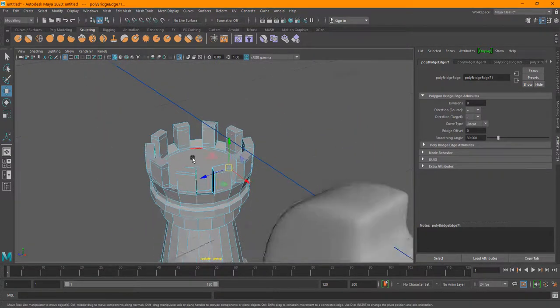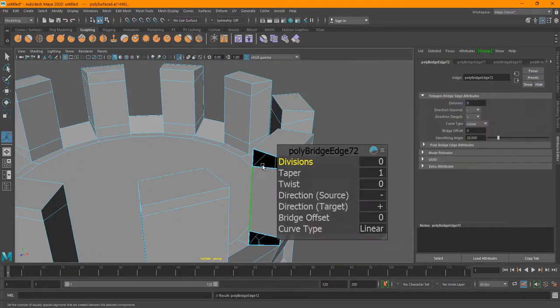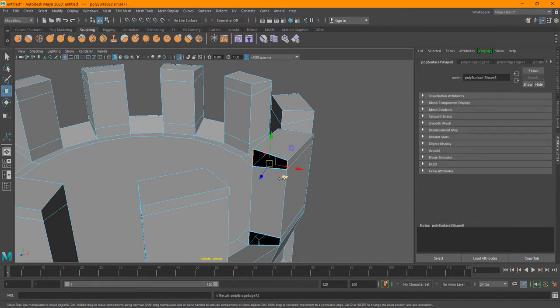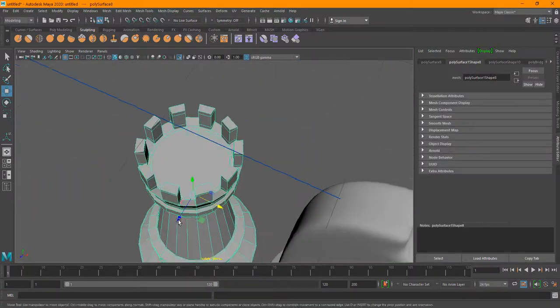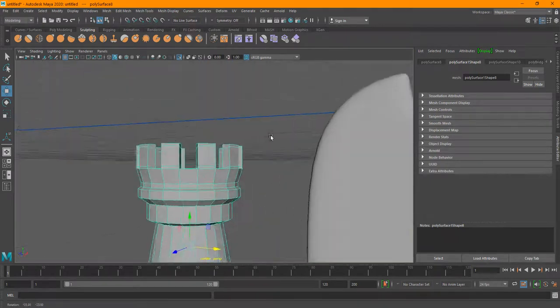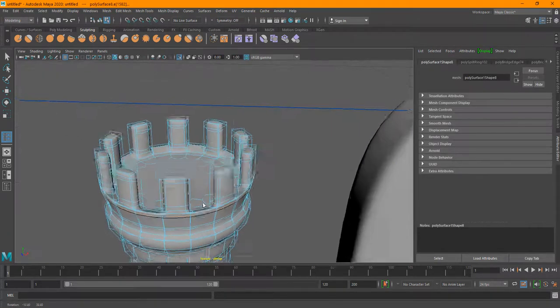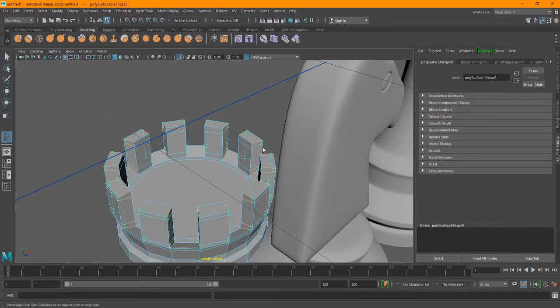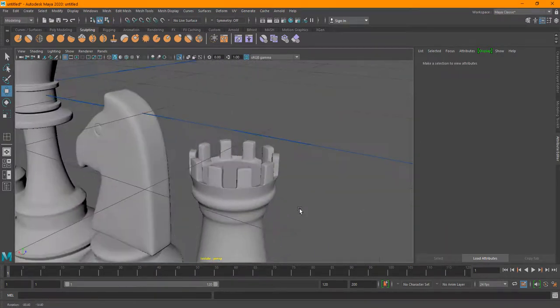All right, so I've gone around and selected and bridged all, not all, this one is left. And it took a lot of time. It took like forever, but I am glad that it's finally done. So now we can see we have this effect, which I would say is okay. Not perfect, but okay, considering the time that we've put in. And then I can just add an insert edge loop tool here to be able to just hold the shape and add one here. One there. Now you can see that we're holding the shape pretty tightly, which is actually looking nice.